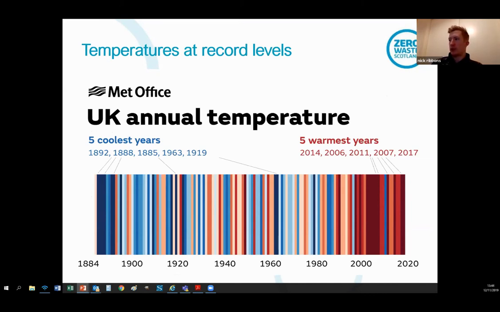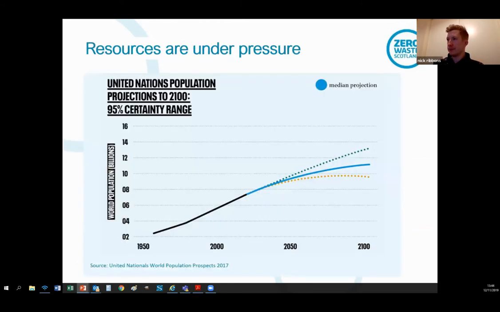and that trend is likely to continue. So we need to understand how that's going to impact not only the environment, but the requirements of the built environment that we create.